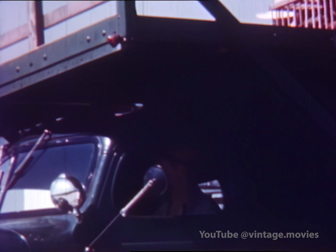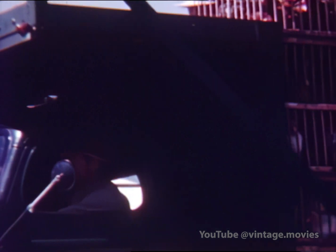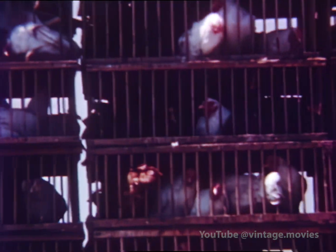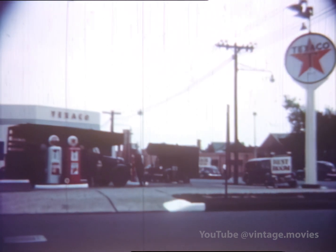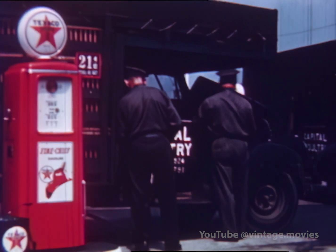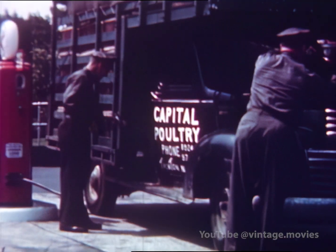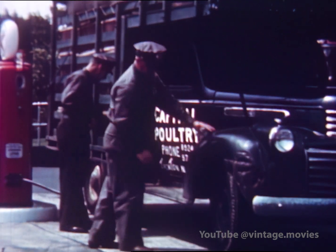It's 170. And after the eggs and poultry are sold, once again the motor truck plays its big role. Hundreds of live chickens can be speeded on their way to the dressing plants. One truck can handle thousands of eggs and take them anywhere there's a market. Speed and flexibility. That's what the industry must have in its transportation. And that's exactly what the motor truck, fueled and lubricated with quality petroleum products, offers.